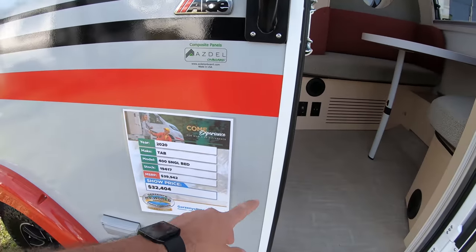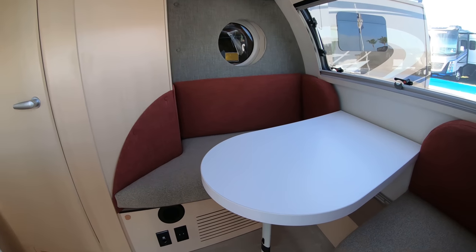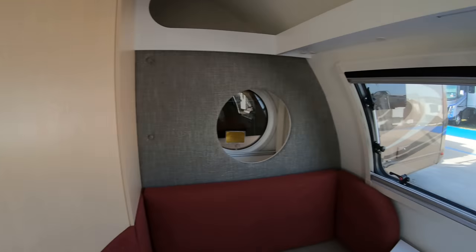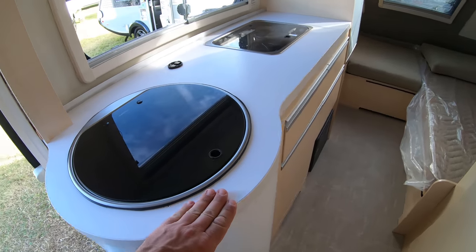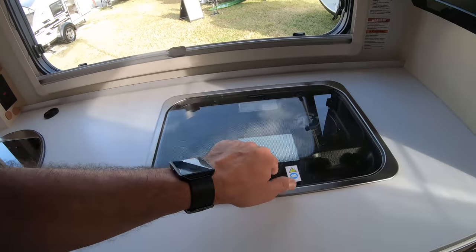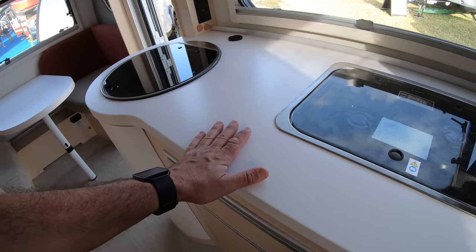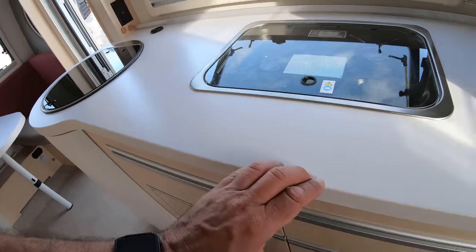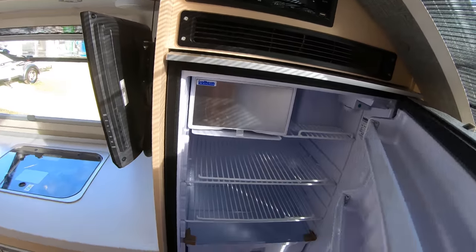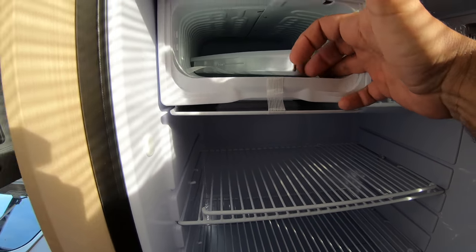Let's look at one more. This one is the single bed, $2,400. The prices start going up as the roofs start going up, as you would expect. This one has a dinette here in the front and I like the fact that they have a window in the front. It has quite a bit of counter space. I don't know how well this will hold up in the long run, but it seems well made. And here is a different style refrigerator — it's an Isotherm, with a very tiny freezer.